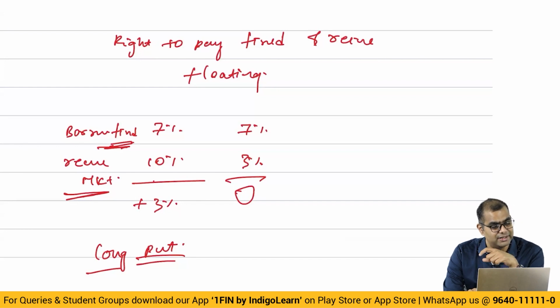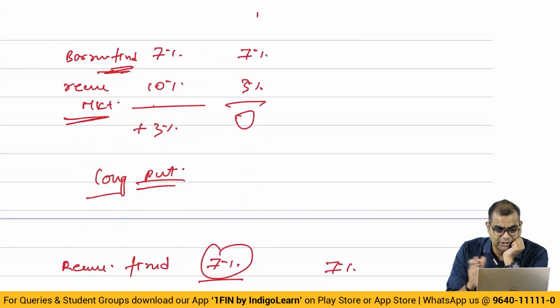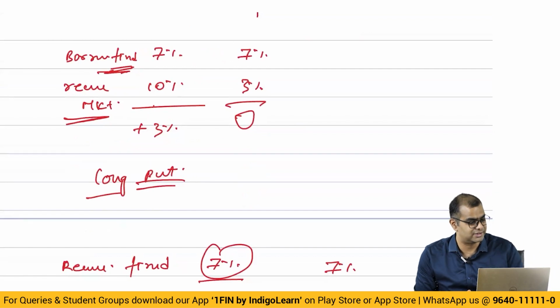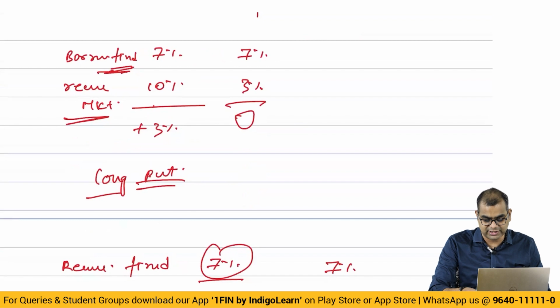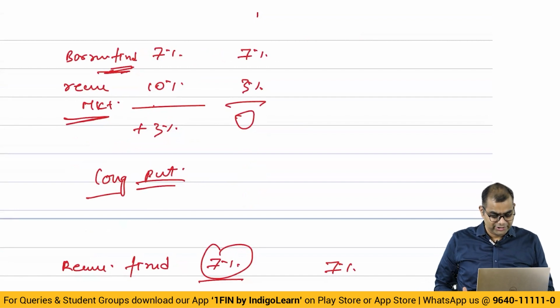In case of an FRA, it is an obligation. In case of an interest rate option, it is a right. It is a choice, it is your option. Equate an interest rate call with a long FRA. In a long FRA, what are you doing? I have an obligation to borrow at 7%. So a call is like going long on an FRA.